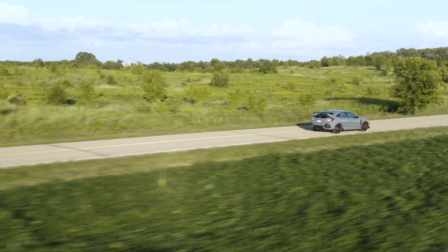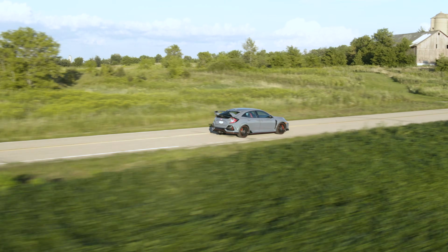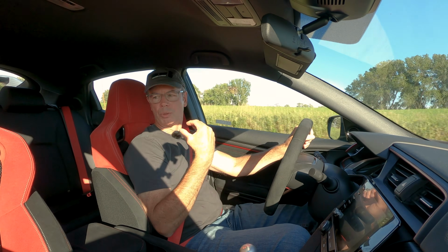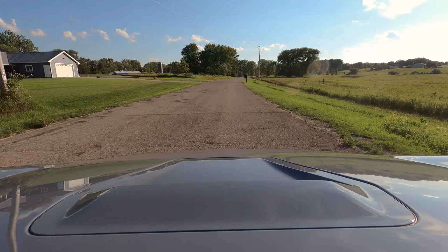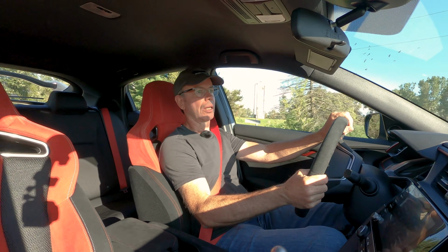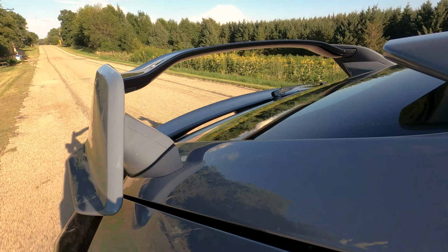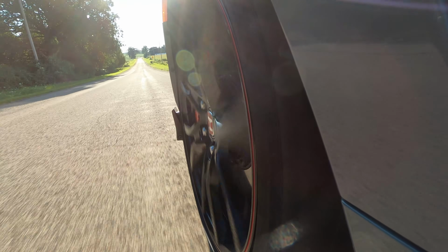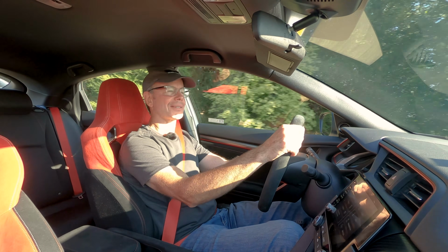I ignored this car for the first couple of years that it was on the market here because the look of it just screamed boy racer to me. So I expected abusively hard seats. I expected any pavement imperfections to be transmitted in a very harsh way. I have to take all of that back. I'm pleasantly surprised. Even here on rough pavement in Plus R, it's firm, but it's not abusive. Well done, Honda. Very nice.